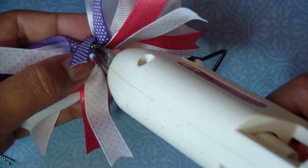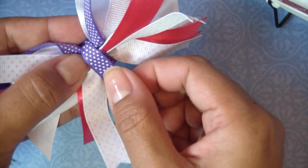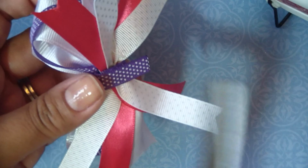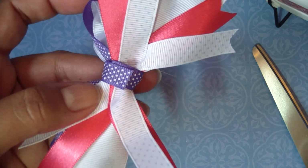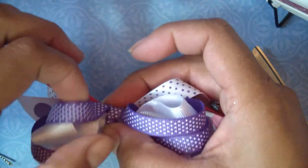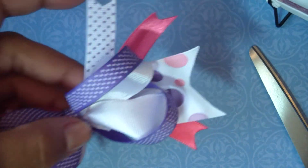Adjust that. And adhere the rest of it. And I always do 4 inches just to give me some room, but a lot of times I end up needing less. But this, like I said, was 4 inches. You can cut off this last little piece. And you can heat seal it very carefully if you want, or just leave it because it's going to be glued onto your clip anyway, but I'll just give it a quick heat seal. And there's your bow. Of course, you're going to have a lot of adjustments to make to it. And I usually do them after I add it to my clip.